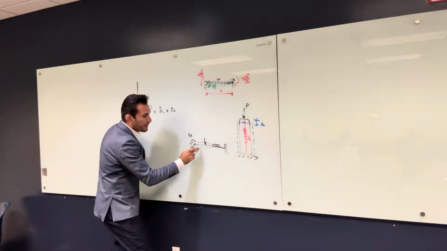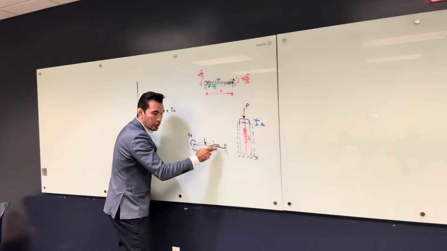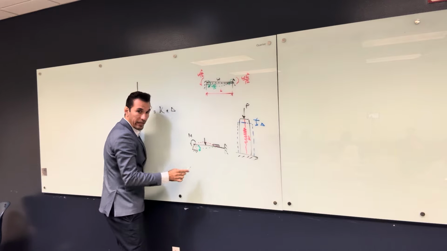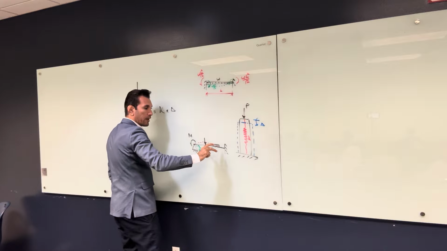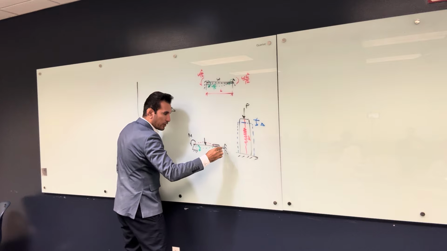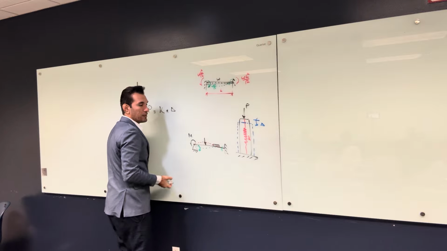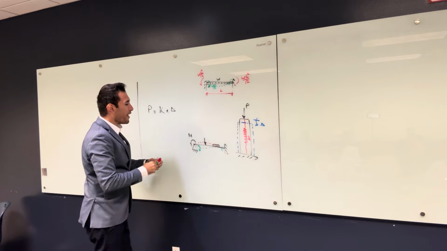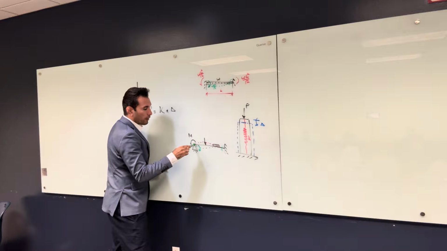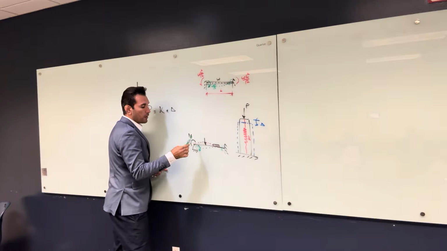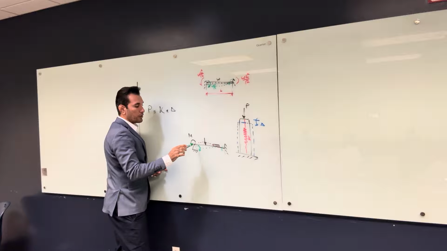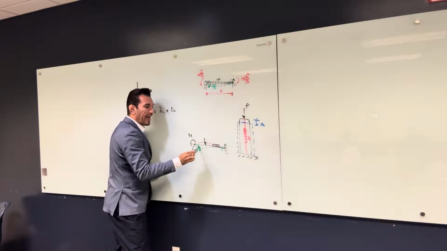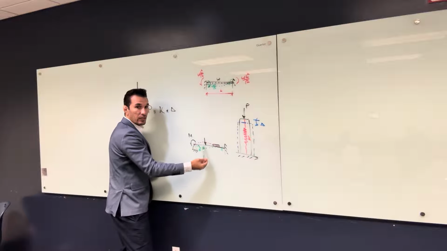So what makes this green deformation is the action that comes from this load and this load, like this one, right? Because this one and this one make a load, action here and action here, to make this deformation, not the reaction, all right? Okay, so what I want to say is the total deformation means displacement and rotation. So the total rotation comes from the nodal forces and the action that comes from these loads.